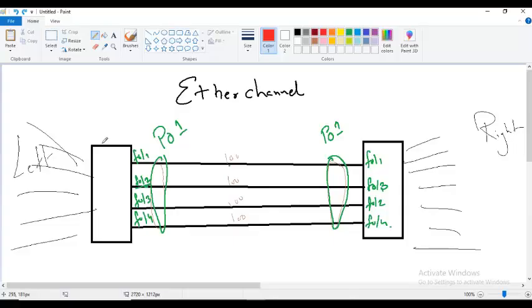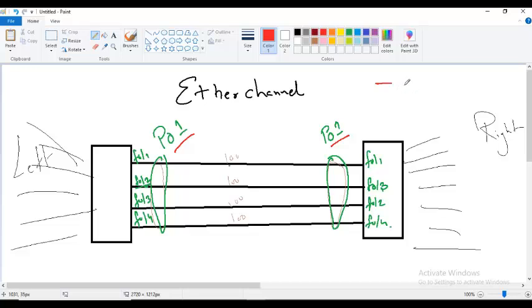Now, we can configure port channel with the help of a protocol or without the help of a protocol. You have 2 options. You can bundle these 4 links into 1 link with and without the help of a protocol. If you decide to use a protocol, then you have 2 options.